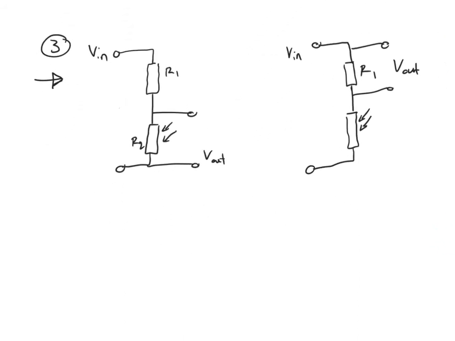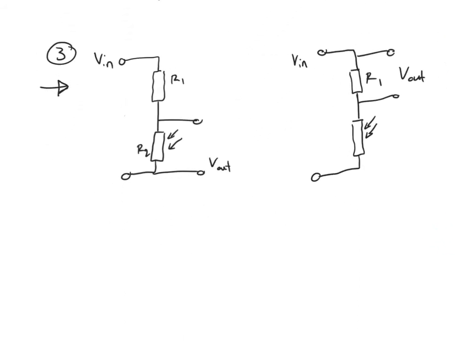Now with circuit 3 we have an LDR. The LDR's resistance varies with light intensity. So if the light intensity increases, we know that the resistance decreases because you have more current now, since there's more free electrons. We also know that the resistance is directly proportional to voltage in the potential divider circuit, which means that the voltage V out will also decrease as well.